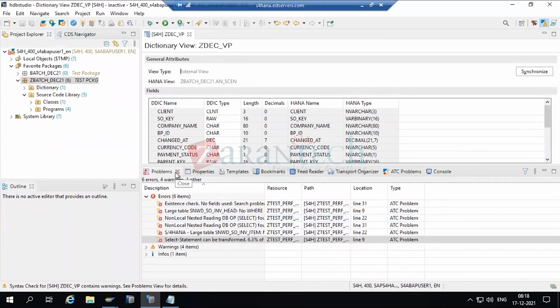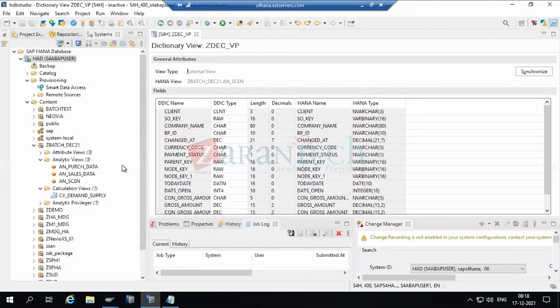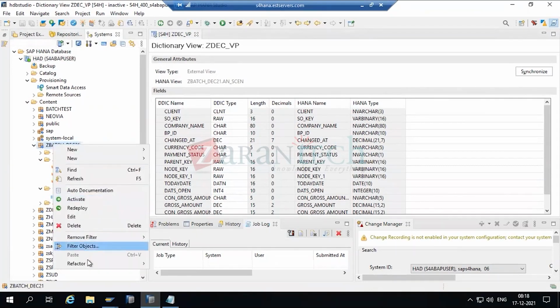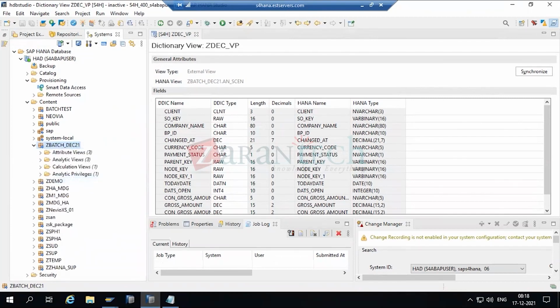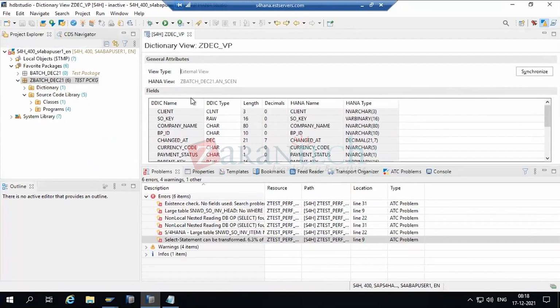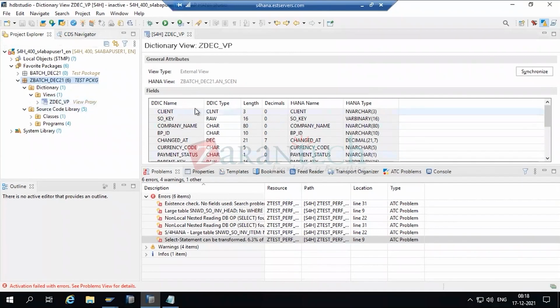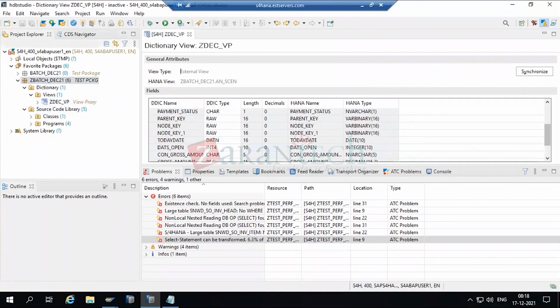This done, it is created. If you go to the HANA Studio, you should be able to see it. Sorry, I meant the correct one. So if you see here, this is what we have created. Inside the dictionary, you can see the view which got created, which is the V December underscore view proxy, right? And you can see all the columns, whatever we have exposed in the particular HANA view. Clear? So we have created a view proxy.